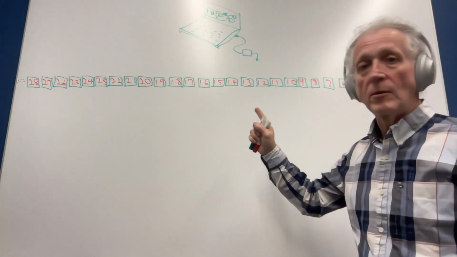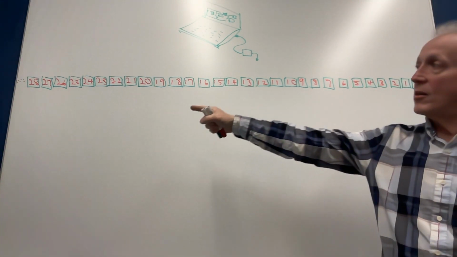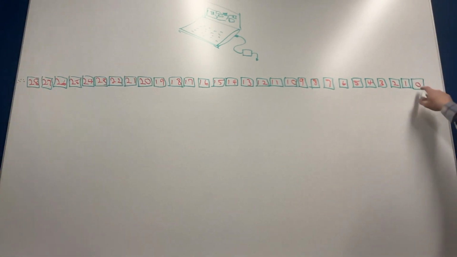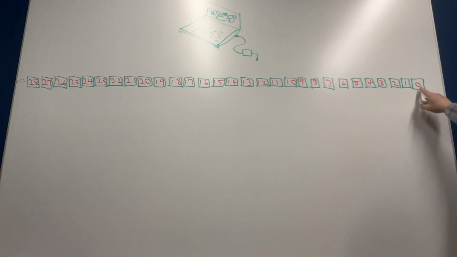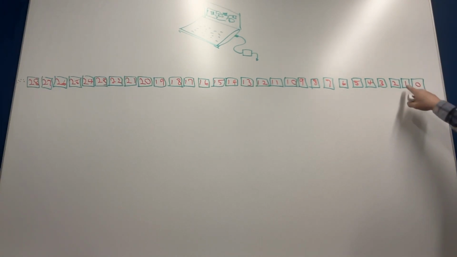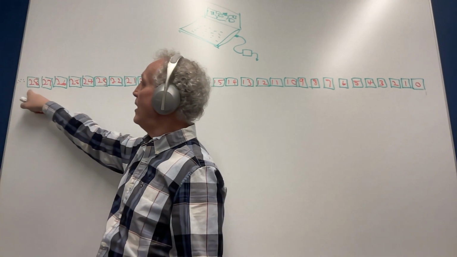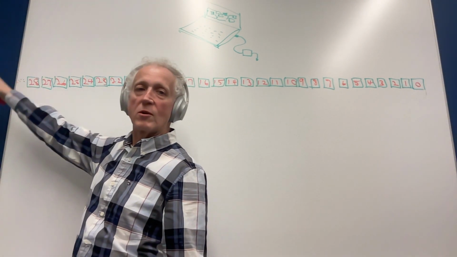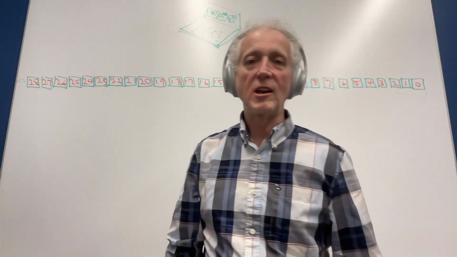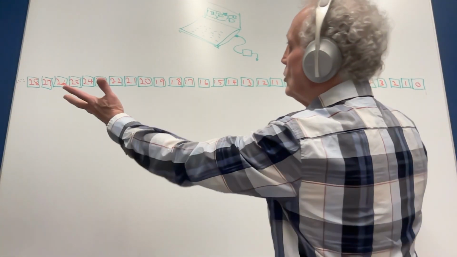And so I went through the trouble of drawing a bunch of blocks, pigeonholes for a 32-bit number. I counted the bit numbers, bit 0, bit 1, bit 2, bit 3, and so on, all the way up to bit 28, and then I ran out of whiteboard. 29, 30, 31, 32. So you have to imagine I stretched the whiteboard a little bit there. So we have the whole 32-bit number.